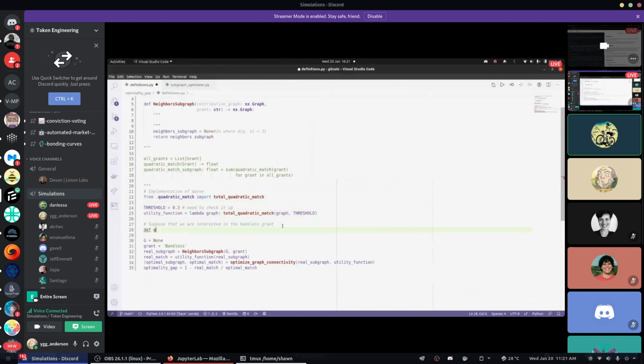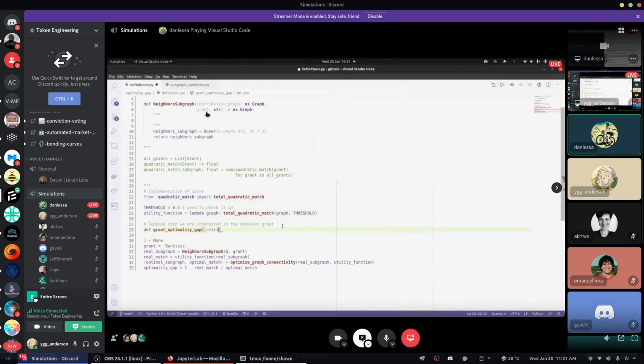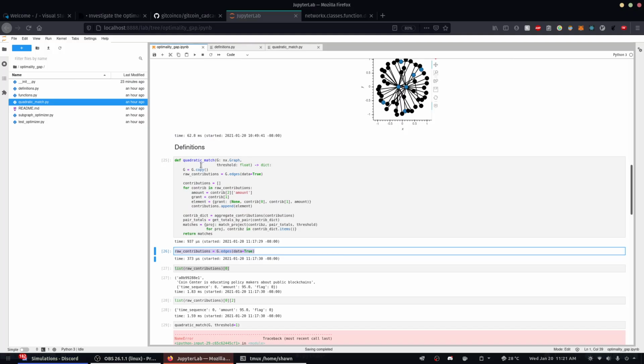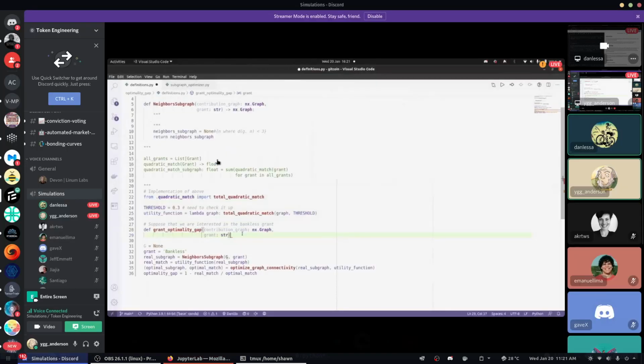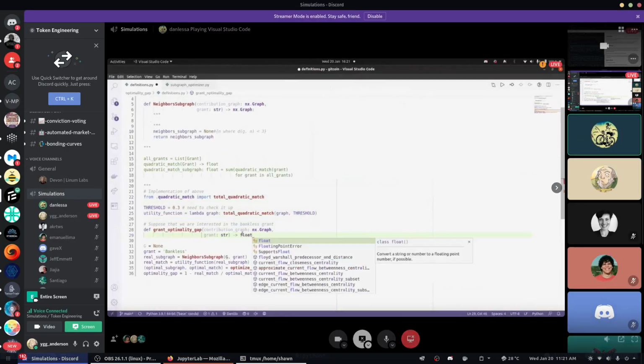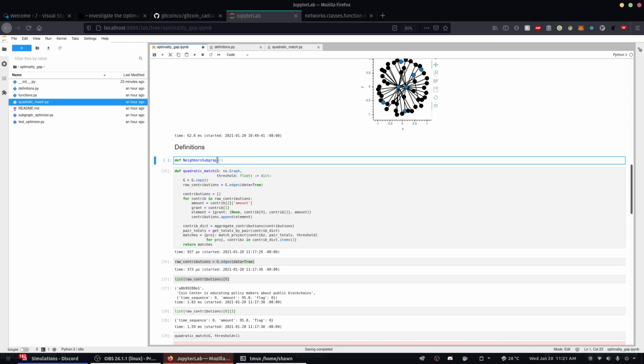The function would be grant optimality gap, and we provide the contribution graph, and as usual, this would be a graph. This would be a label, and this would return us a real number.